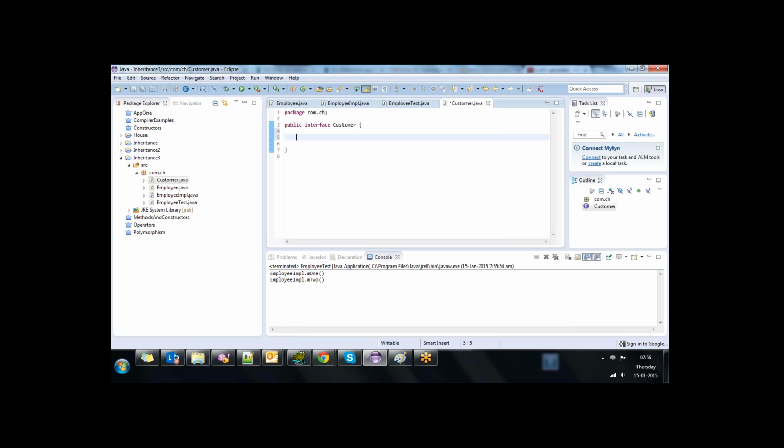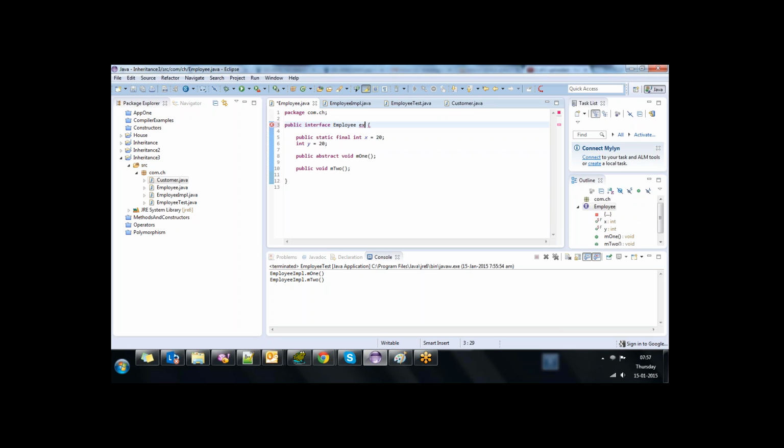Interface Employee, interface Customer. I am going to create a method here: public void custDetails. By default, we need not provide public here, right? So Customer is an interface which has one method called getCustDetails, which is an abstract method. Employee is an interface which extends Customer.